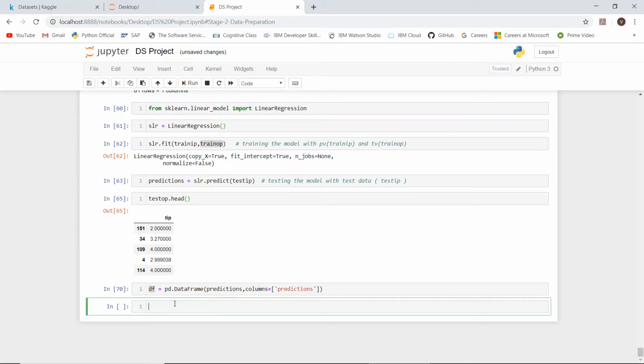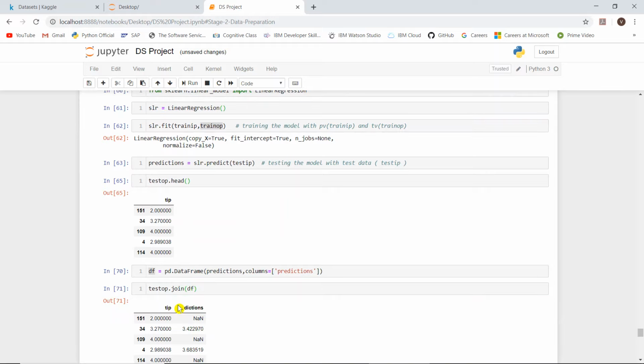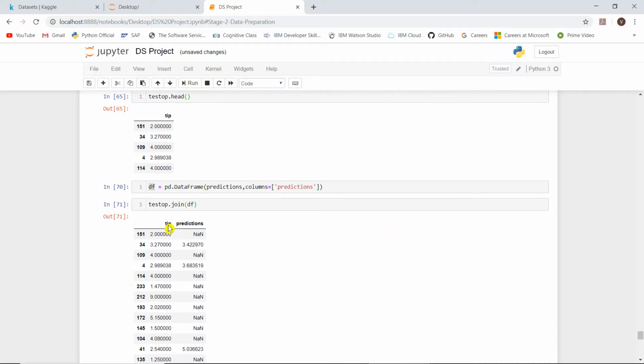Let us join these two, test op dot join df. Here, this is the actual.